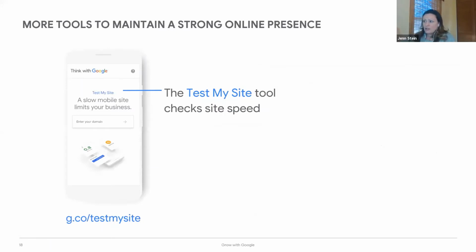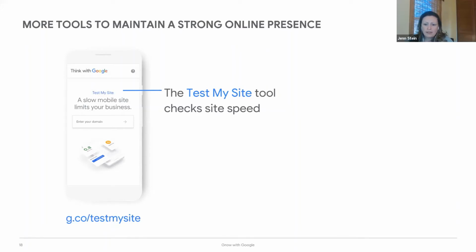So another free tool with Google is Test My Site. You put your URL in this tool, and it shows you all of what it's going to think is a problem. So it's going to tell you if it's slow, if your images are too big, it's going to give you a score. It's going to give you some hints of how to optimize your load time. And then you can check the speed and your score, and this isn't something that's cached, so you can go back, put it in, test it after you make some tweaks, and you can see if what you're doing is helping or hurting.